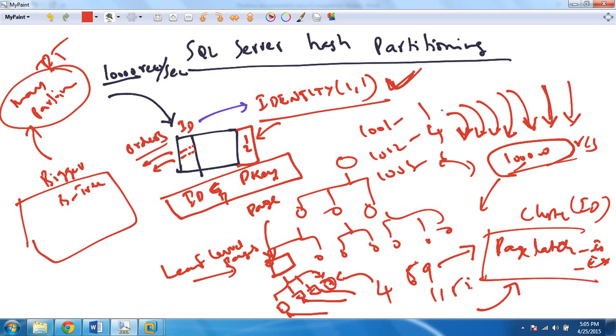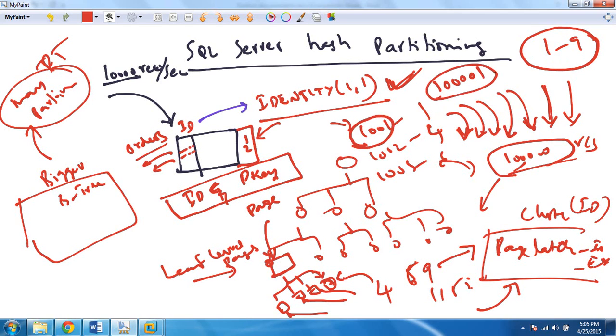Okay, so 1 to 9, you want to generate the partitioning hash key from 1 to 9 based on the value that you insert. You might be inserting 1,000,001, for example. What is the hash key? Is it 7 or 2 or 4 or whatever?